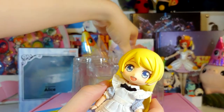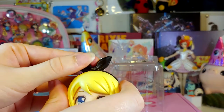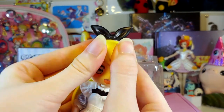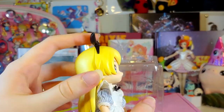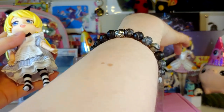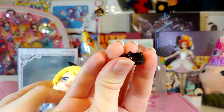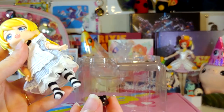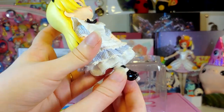She does have her little bow. You just put it on top. There's a little piece of plastic that you snip in. And wow, cute. She's got her bow now. Very nice. It's not all the way in, but that's fine. And then she also has little shoes. Little Mary Jane shoes. Pretty cute. Pretty small. Very exciting. I love the Alice in Wonderland aesthetic. Just slip on her little shoe.